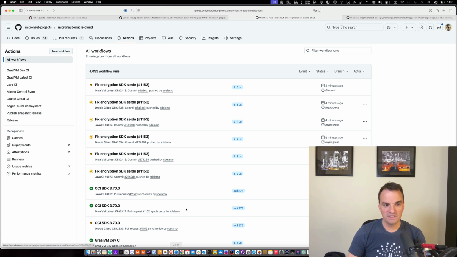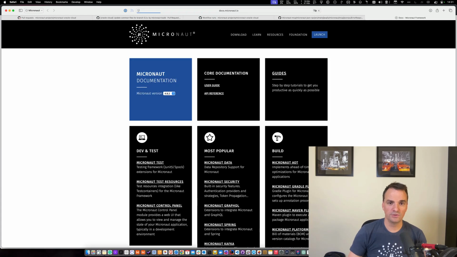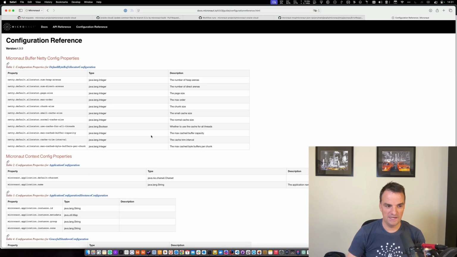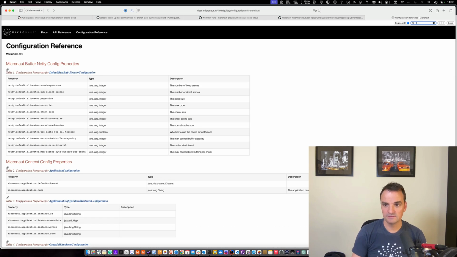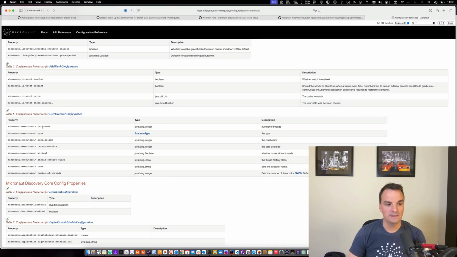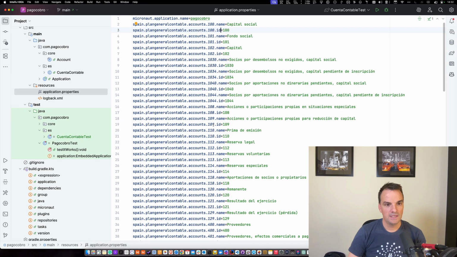You will often see, for example, if you go to docs.micronaut.io, the configuration reference documentation. Whenever you see an asterisk here, it's because you can have multiple instances of a particular bean. In this case, it will be similar to ours. It will be like the name qualifier that I just showed you in the example where I had the number there. So whenever you see an asterisk, think that you can have multiple of this particular one.